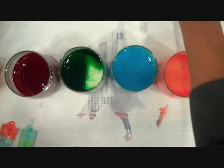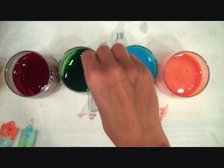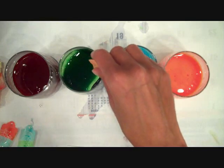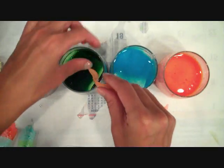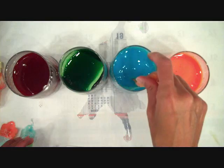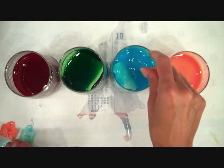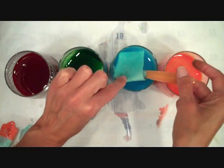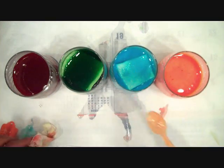Here I'm going to dye some felt — this is just a vintage cream felt from Paper Trey. It doesn't take too long; felt really absorbs the color. When I did mine I left it in there about 10 minutes and it really soaked the color through and got a good saturation. But you can play around with that — leave it in longer for darker colors or just a short amount of time for paler colors.